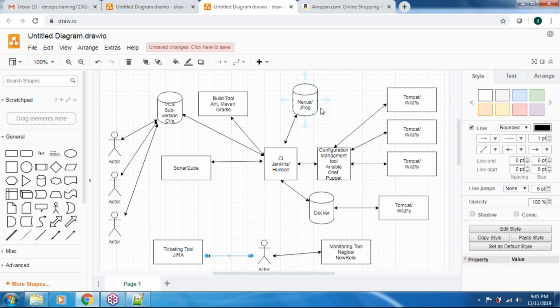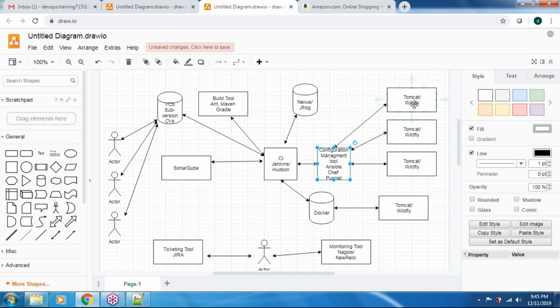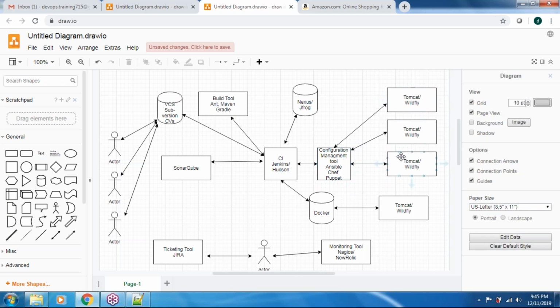Then we will integrate Jenkins with the configuration management tool. If you want to perform any task on the destination servers, or node servers, for example deploying a war file, we don't need to deploy from Jenkins to Tomcat or WildFly.